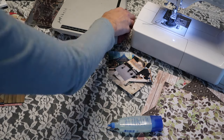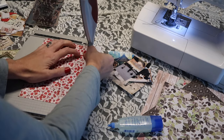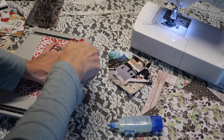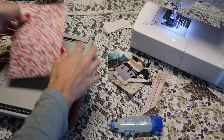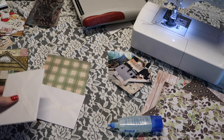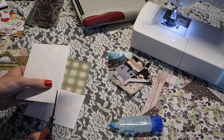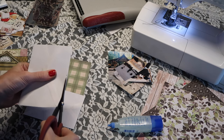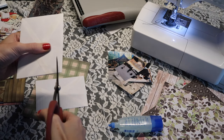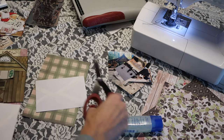Let's trim these down just the same width as the paper here. Then we're going to go ahead and cut the top so that it's open. If you're wondering why I glued the flap down — I want the whole back to be completely covered. I'm just going to use my scissors for this because I'm just cutting a tiny little sliver. Since I trimmed these down we do have this open side, but I think I'll probably sew these down to the page when they're finished.